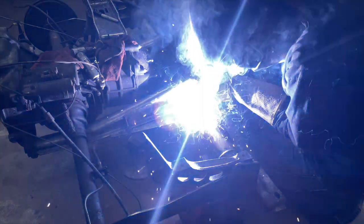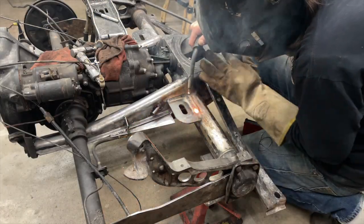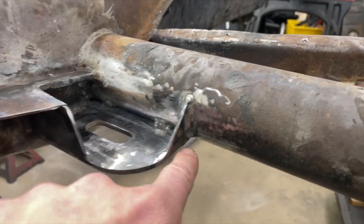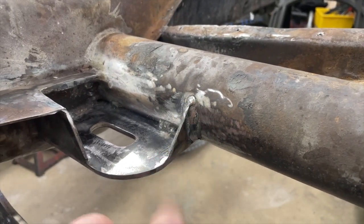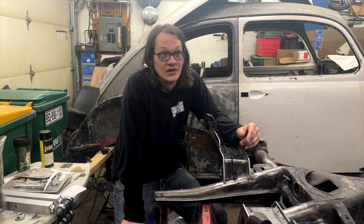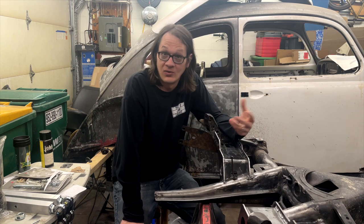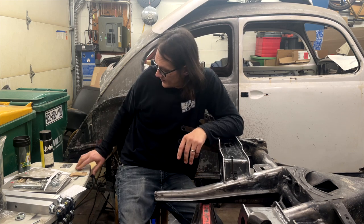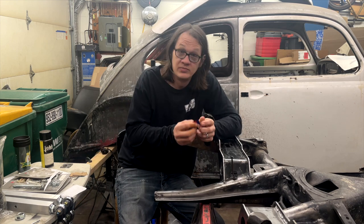Well, after I got the corner brackets welded in, I went ahead and flipped the chassis over and I added some gussets. Are they necessary? I'll let you be the judge. It makes me feel a lot better, so I went ahead and added them. So for the gusseting here, I just made some cardboard templates.